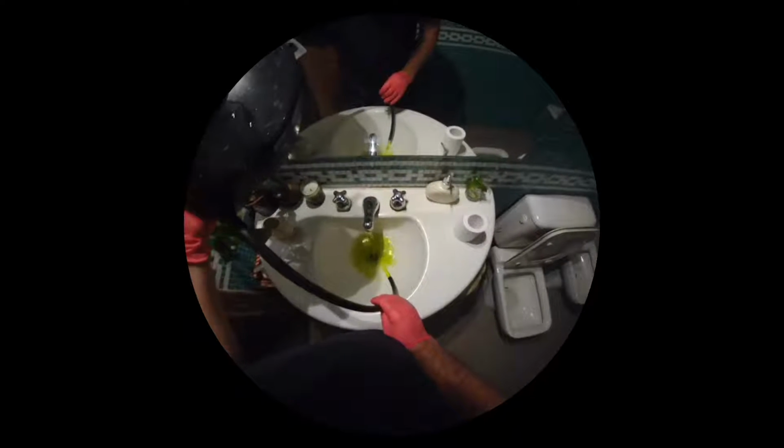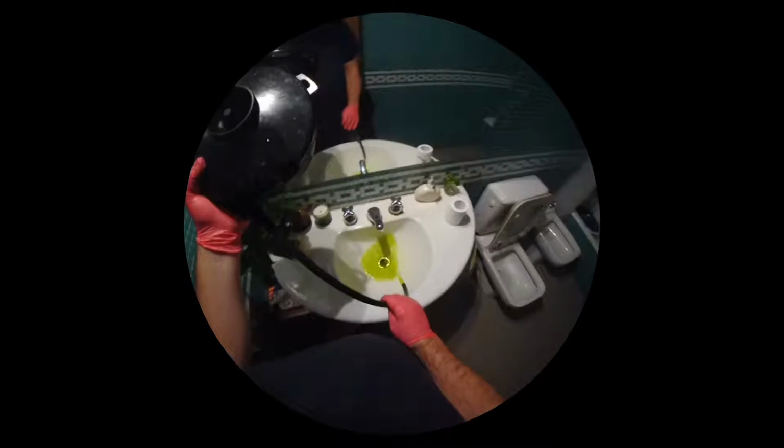You can see when you first dip it out, the first thing that comes out is super green. I don't know why that is. Does anyone know why that is? It's green.